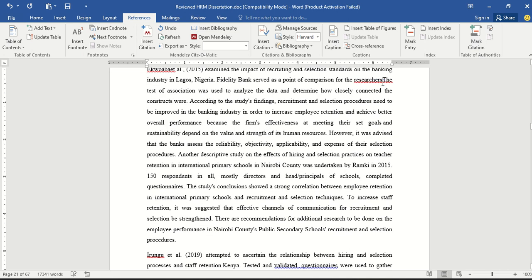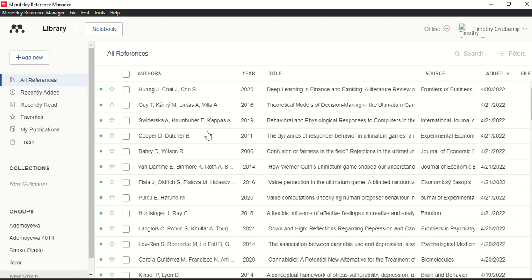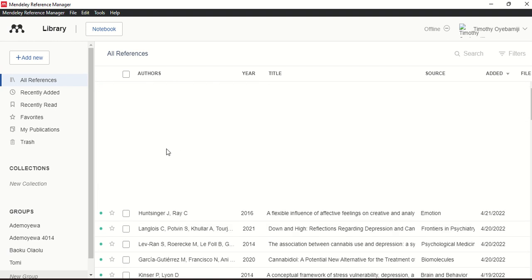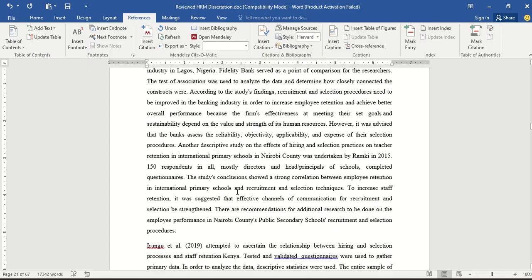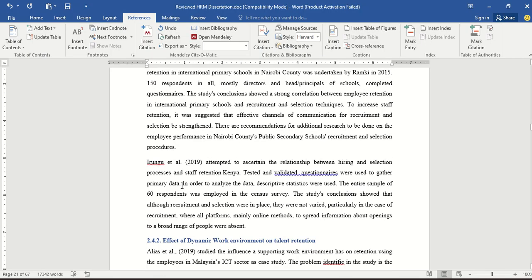I think a citation video would come separately. All right, now you can do your citation here, add new source. You can check YouTube for other videos. You can also use Mendeley. I find Mendeley interesting and simple to use. Mendeley helps you to do your citation and your references easily. You can use them as well.